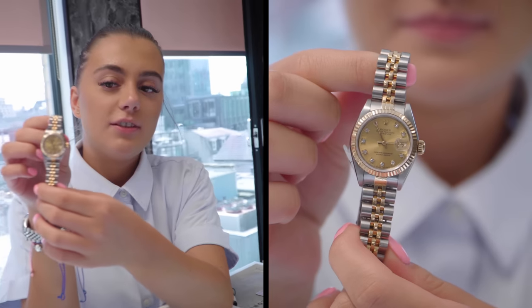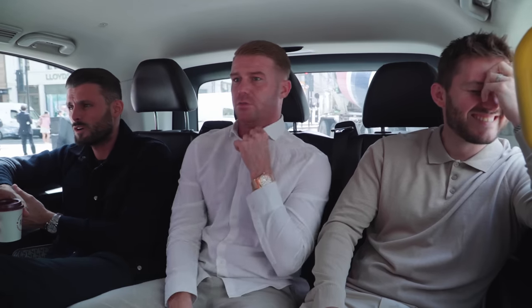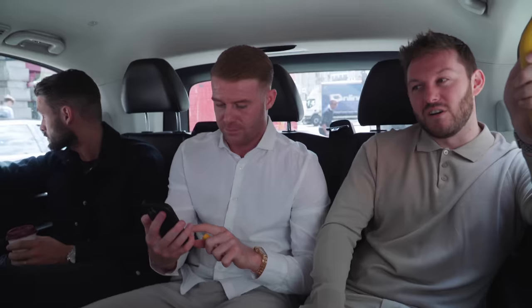So I've sold it. Ladies, 26 mil, still in gold with a champagne diamond dial. Lovely watch. So we are outside today, outside the office for once. We are going to a Chivas interview, me, Judd and Cal talking about our watch collection. Stay posted. Why is it so warm? This is so hot.